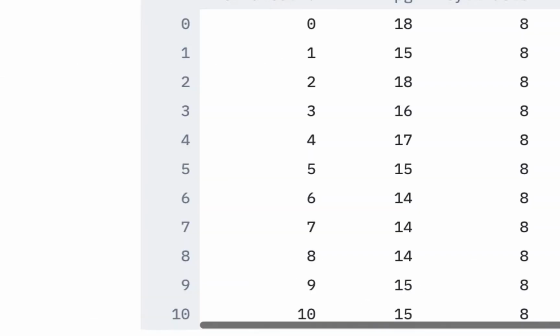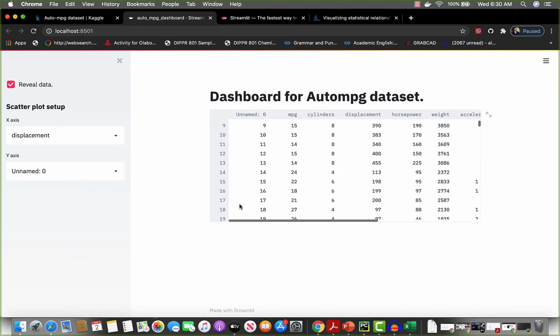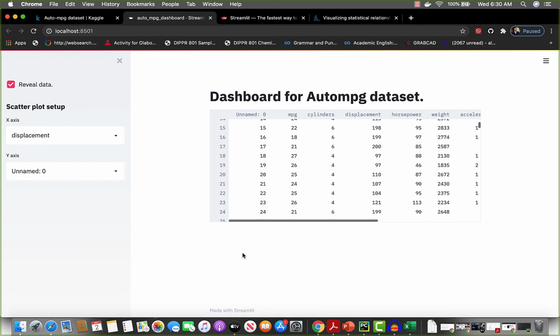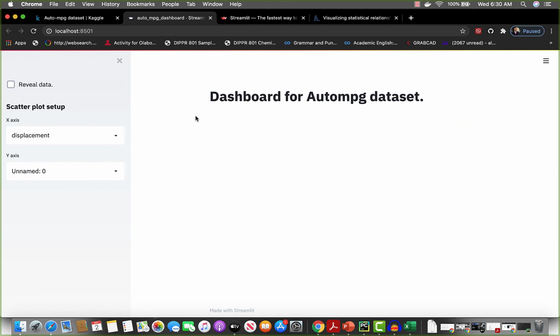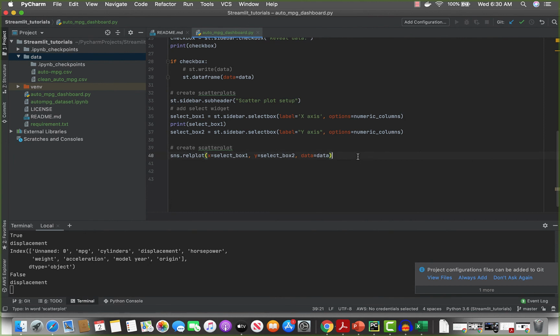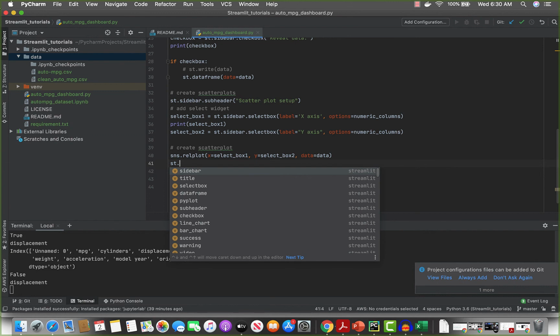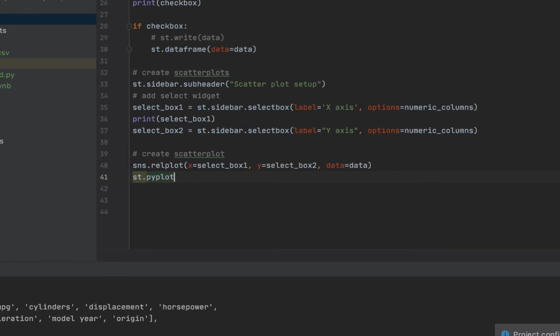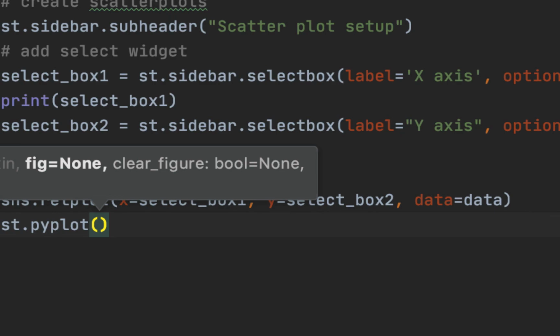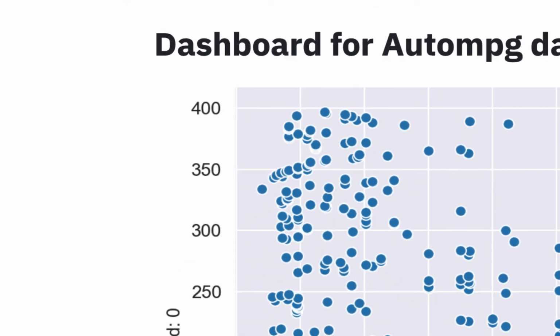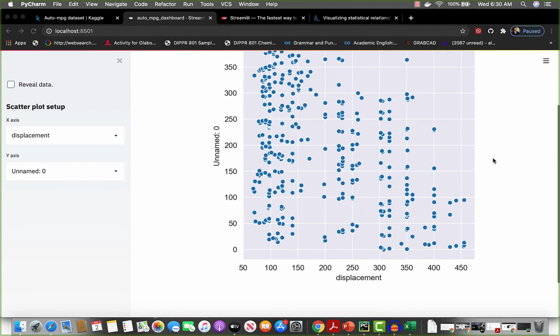Let's come here. You notice there was no plot. We're expecting to see a plot somewhere here, and we don't see one. Why? The reason is this. Yes, we have the plot image here, but to show it in Streamlit, you have to call a function: st.pyplot, and that's all you have to put. So let's go back and see, and boom, this is what you have.